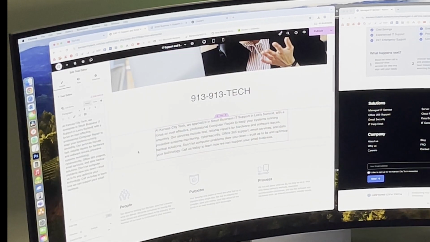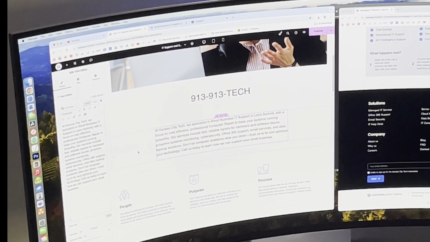Kansas City Tech, we specialize in small business IT support in Lee's Summit with a focus on cost-effective professional computer repair to keep your systems running smoothly. Our services include fast, reliable repairs for hardware and software issues, proactive systems monitoring, cybersecurity, Office 365 support, email services, and data backup solutions. Don't let your computer problems slow you down.